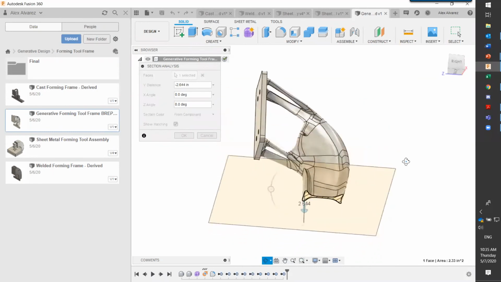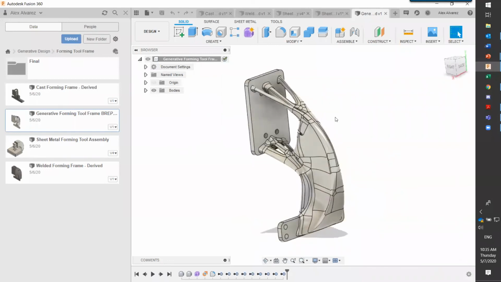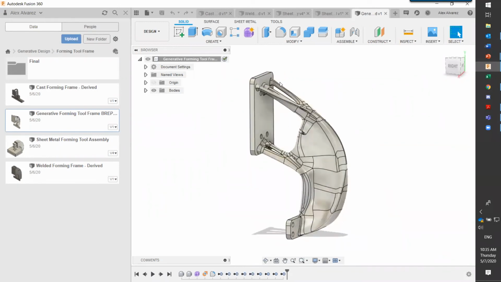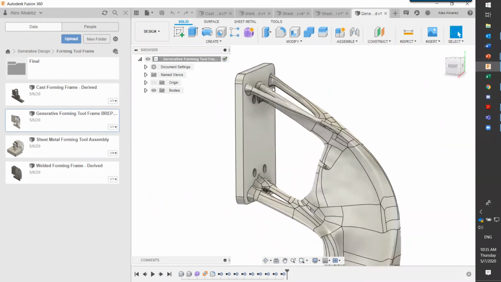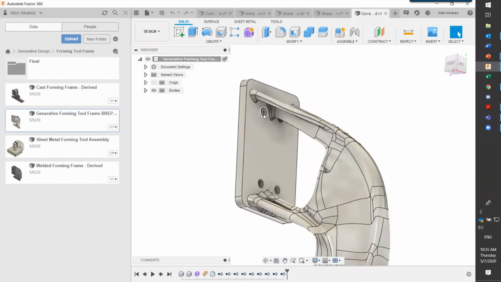So what you can do is, again, come up with your own design, use this as maybe different ideas that you can go ahead and come up with. If you take a look at some of the components here that are connecting the plate with the actual body of the part, it doesn't have material all around it because, again, it's only focusing more on the loading conditions, or where most of the loading condition is going to take place.